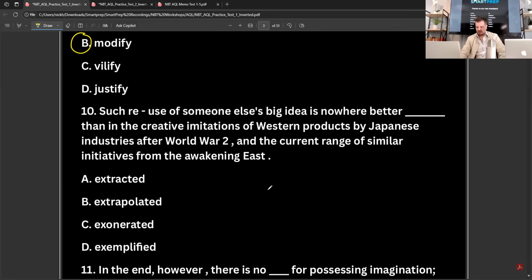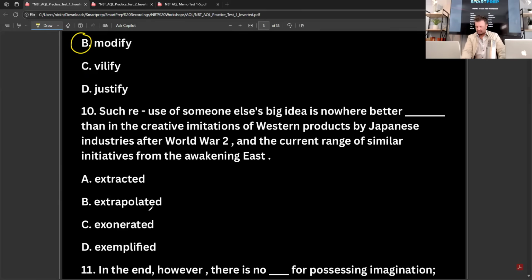What do you think makes the extracted? No, better extracted in the creative. No. Okay, extracted is to pull out. Extrapolated, well, that is to estimate based on data, right? So if I get given a graph and I've got a bunch of data points, I can extrapolate what some of the output might be if I put in a different input based on other data. Okay, so that's a data term, definitely not there.